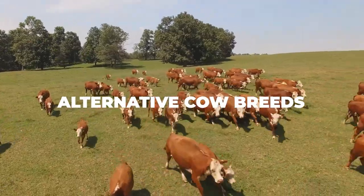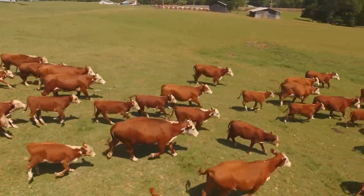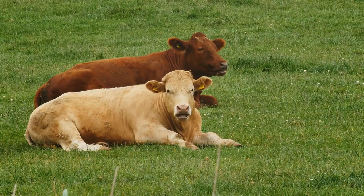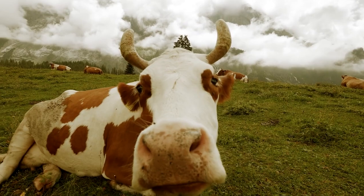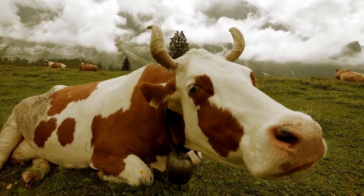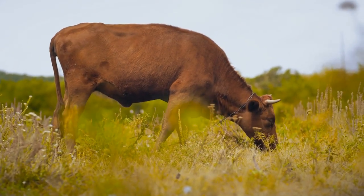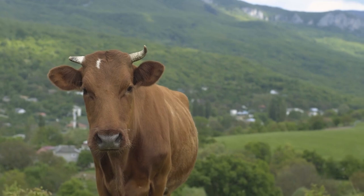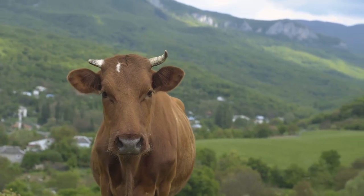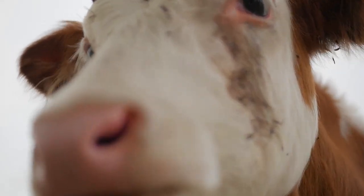So what are some alternative cow breeds? If you want a good cattle breed but aren't thrilled by the idea of owning a Holstein Frisian, you may want to consider the Jersey cow breed. Jersey cows may produce a lot less milk than the Holsteins, but they have a heavier cream and tend to be richer in butterfat content. They don't have the fertility problems that Holstein cows have, and their milk also has 25% more calcium than Holsteins. They don't give birth to as many calves and they don't grow up to be as heavy, but they do have fewer genetic defects on average. The Jersey cow's meat is a bit less valuable than that of the Holstein, but it can still make a decent profit on the market.